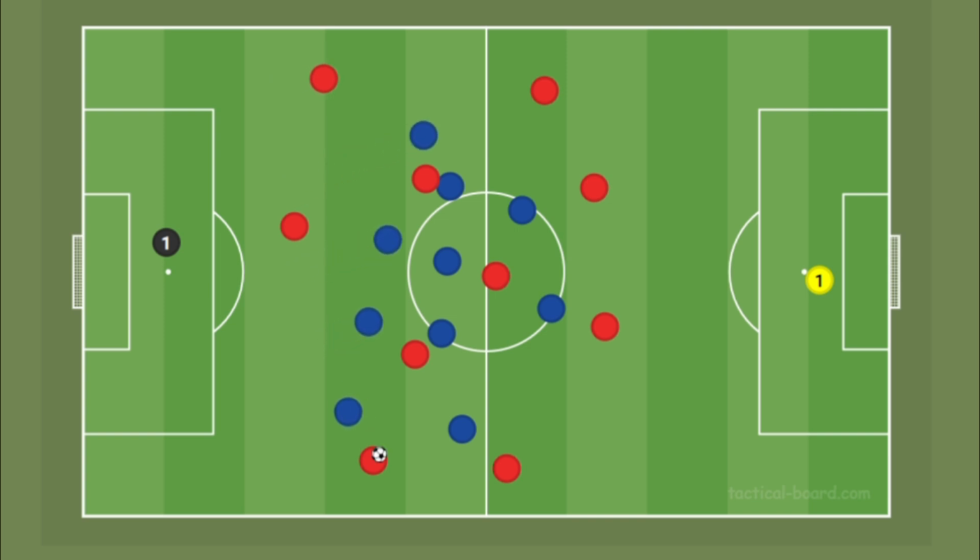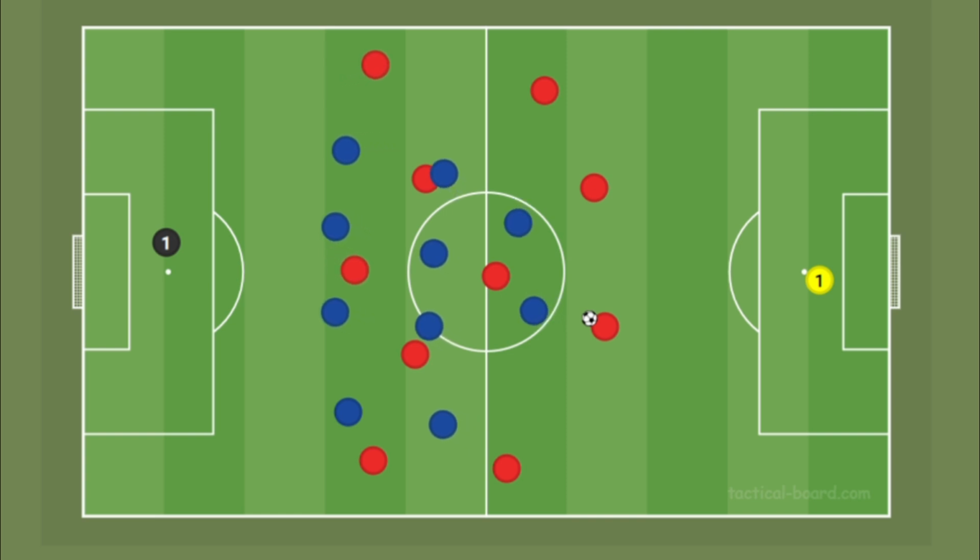Then there is the other form of the diagonal, that is the inverted diagonal. Now, the inverted diagonal is that the fullback is the one who actually commits, and there are no covers. The other defenders do not cover. And in this case, the main aim of the defense line is to ensure that the opponent is caught offside. Now, here you heavily rely upon the passing accuracy and the duel success rate of your fullback. If your fullback is very strong and you trust him, you are able to play that line.